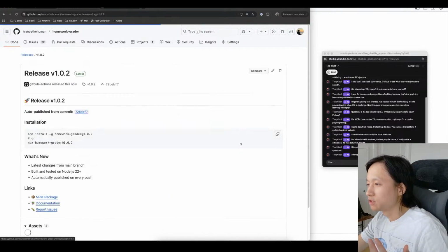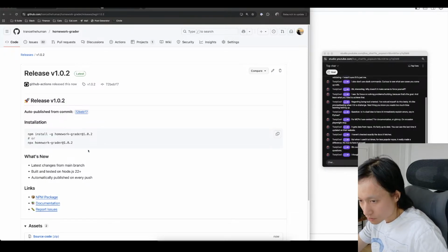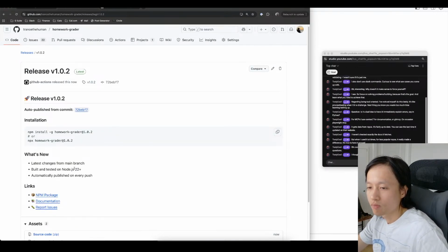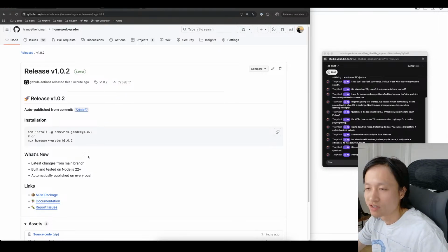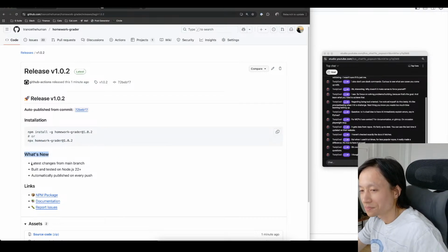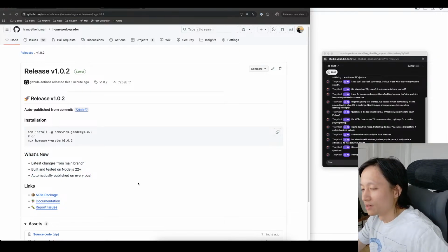Yay! Release. New release. Let's go. This actually has browser-based stuff. You know what would be cool though? If we can set up an npm, like a headless LLM call in our GitHub action to look at the recent commits and then write what's new with proper summaries of what actually happened.